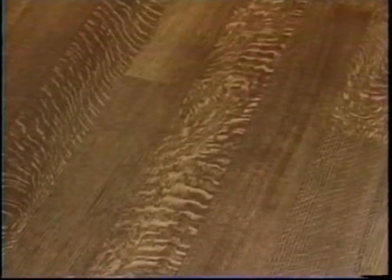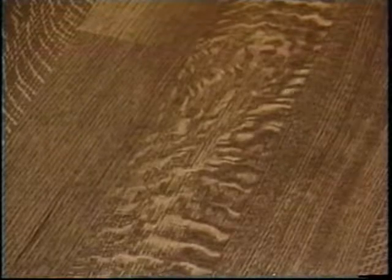And I'll tell you, the first thing that jumps out at me from this project, not only the entrance, but the flooring is spectacular. Yeah, it's called a rift and quartered sawn oak, which is an edge grain oak. It really sets off the house, and of course with the lighting system that you have, it just illuminates it beautifully. It really sets the stage for what you have in this home.